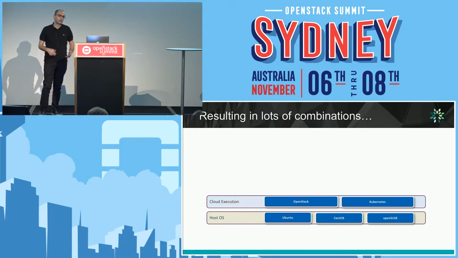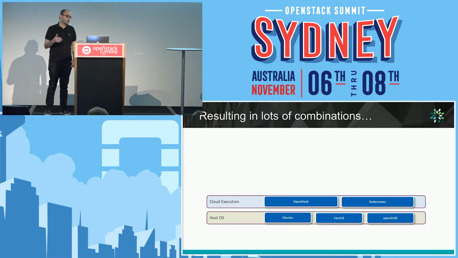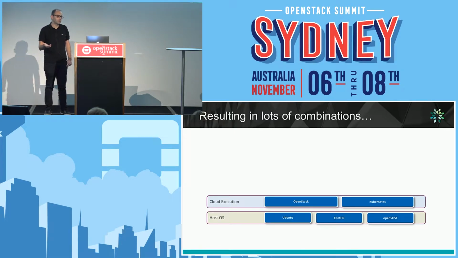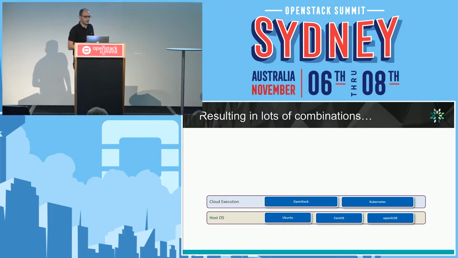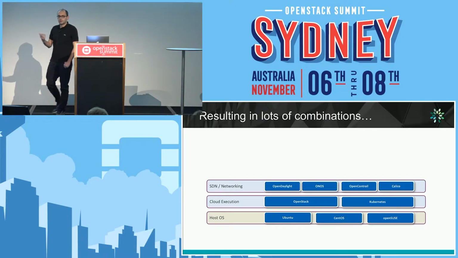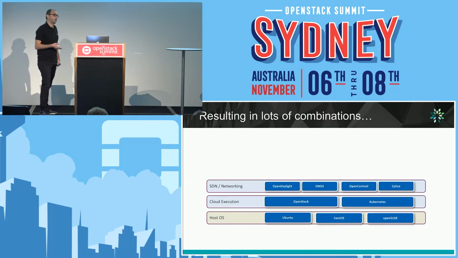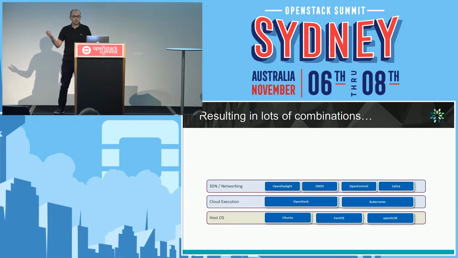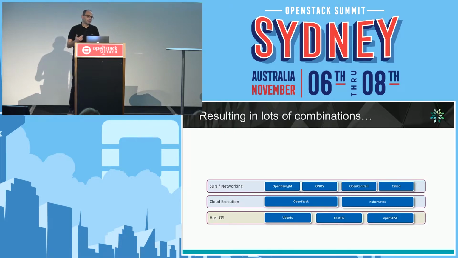For example, we have TripleO, we have Mirantis Fuel, we have Daisy based on Kolla, 5 different installers in OPNFV. And these installers support different features and different distros. So we pick one of these installers during our CI daily runs, for example, and that installer puts OpenStack on provisioned machines. And we don't stop there. We then replace Neutron with Open Daylight or ONOS or Open Contrail, and we try to see if this combination works fine or not. And if we find something wrong with it, we go to relevant communities and get those things fixed.